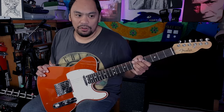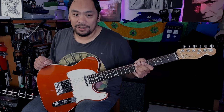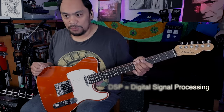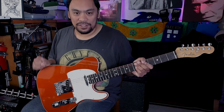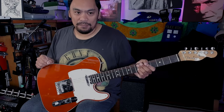The thing to remember about having multiple amps on a preset on the Helix is, first of all, you can do it, but it does take up a lot of DSP. Maybe in a future version of the Helix — a Helix version 2 — they'll put more DSP in and you can have ten different amps at the same time if you really want. But at the moment, yes, you can have two amps at the same time, and the person asking the question was asking about switching between them, which you can do. It will limit the amount of effects you're able to have, but we can deal with that as and when.